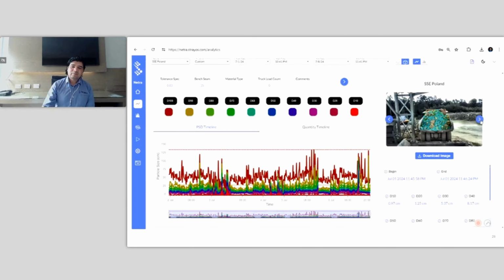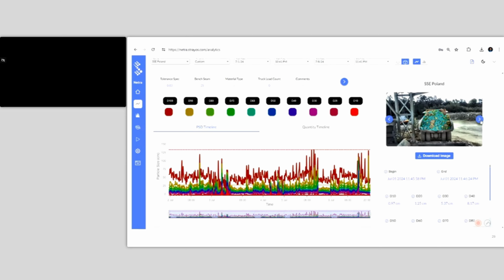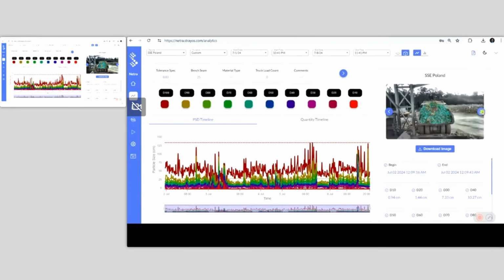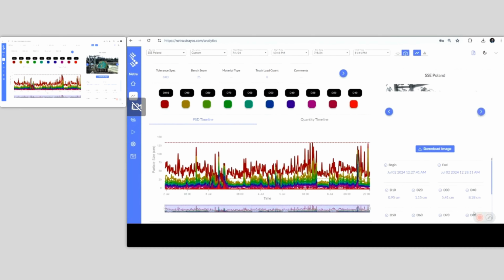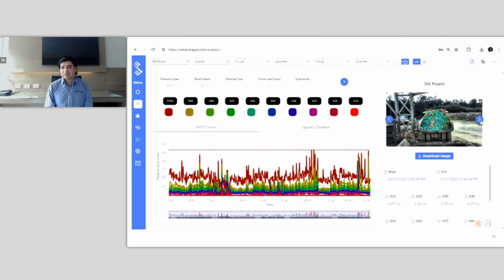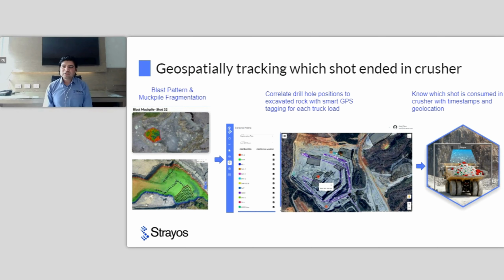So this information, as you have now in the dashboard, you can start to understand and dial down on the blasting side. Passing this information to the blasting team and working in conjunction, you can come up with a pattern that avoids scenarios of not meeting the size definition that our crusher expects. But more importantly, as you can see, now you have a good understanding of what data is coming in and what's happening in the plant.